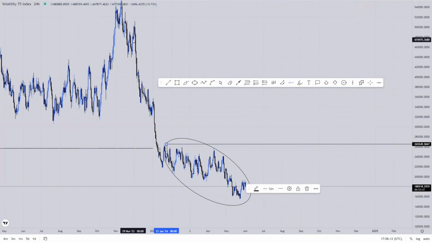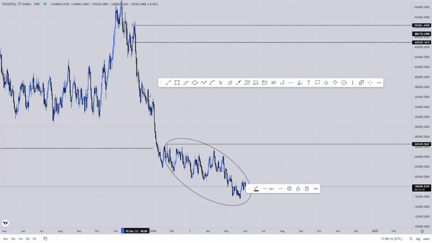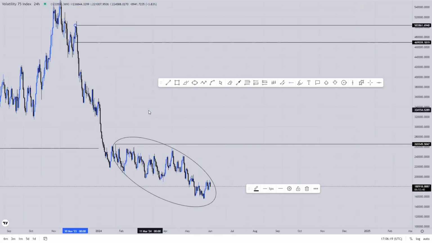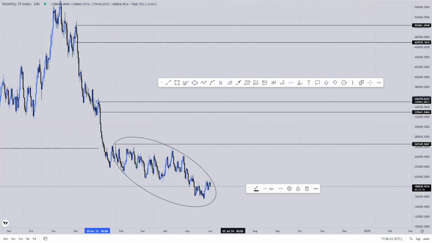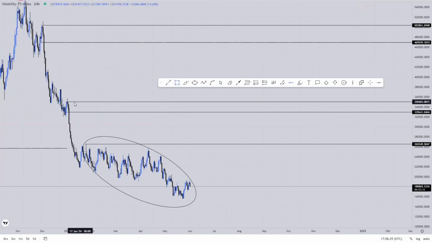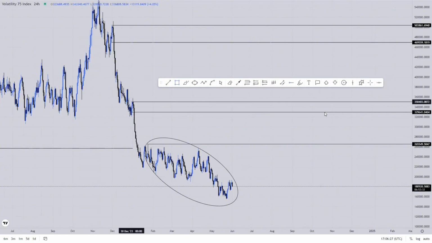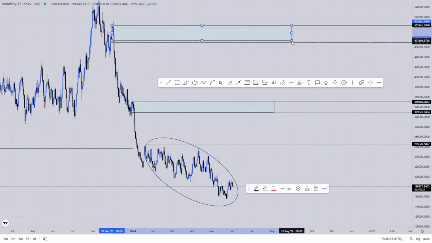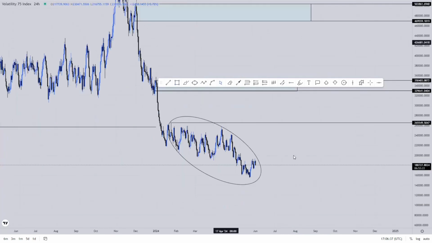Then ultimately up there, there is this supply area, which is an extreme supply that I also have. If you zoom in nicely, there's also another supply area here. So these are three major levels that I'll be eyeing to expect a reversal, to expect the market to give some form of structure shifting.